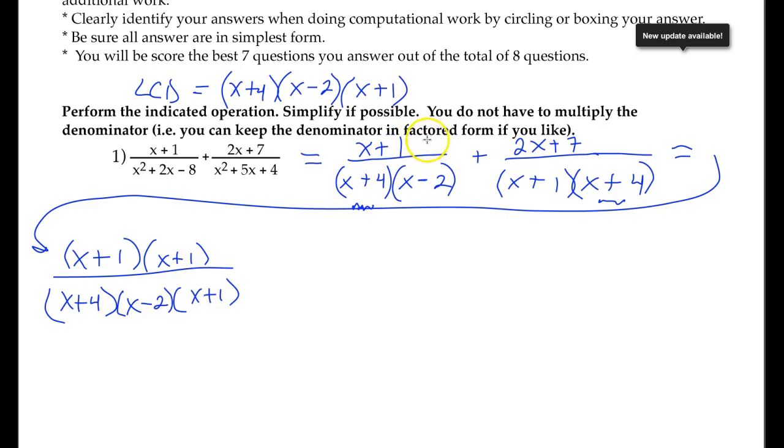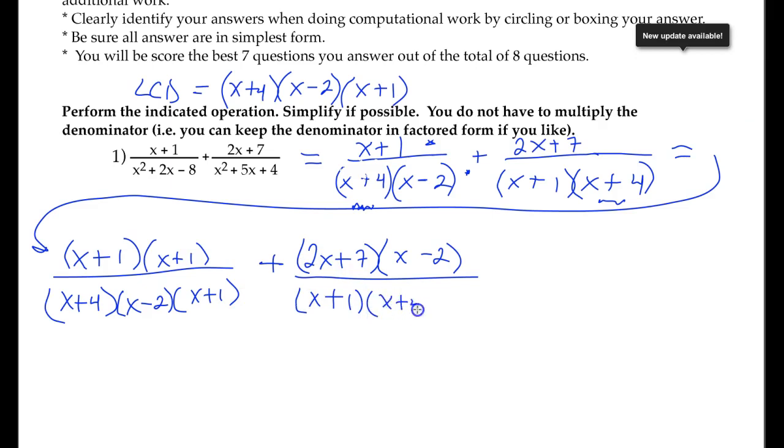So note here that we're essentially multiplying the numerator and denominator by x plus 1, and that's like multiplying our current rational function here by 1. We're just doing it in an equivalent way. So we continue on. Here we know that this one's missing the x minus 2, so we multiply the numerator and denominator by x minus 2. And I'm going to rewrite that the exact way that you see it so that you can kind of follow along. So we have x plus 1 here, then x plus 4, and then x minus 2.